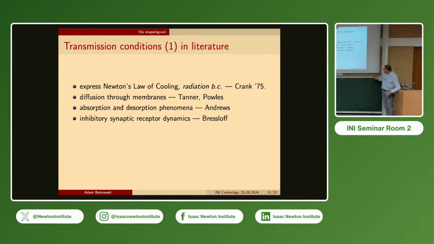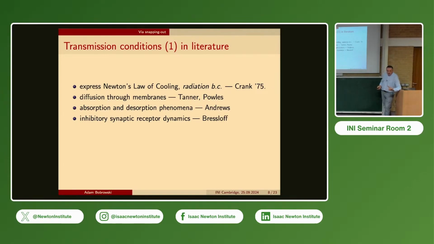This is already published. I mean, in the old book by Crank in 1975, these conditions are already there, and they simply express Newton's law of cooling. And there are countless papers on this. Diffusion through membranes, absorption and desorption phenomena, you just name it. Just so many. There is also a number of papers by Breslov who describes certain processes in biology with this type of boundary conditions.